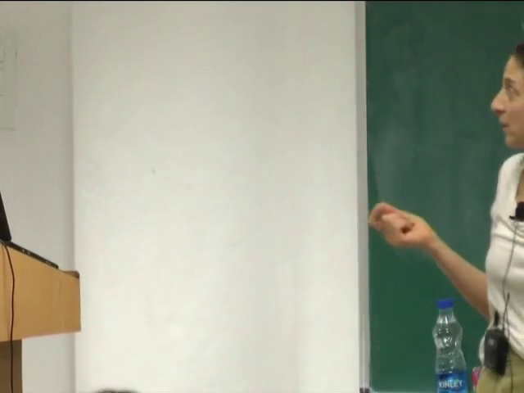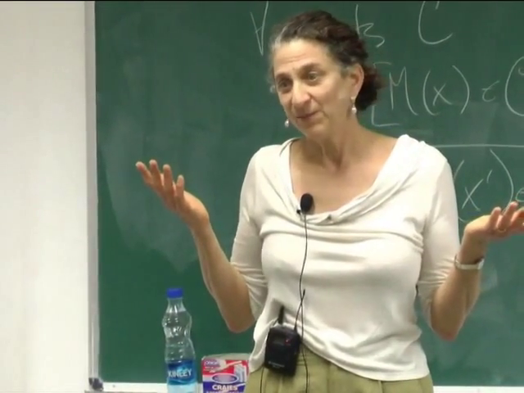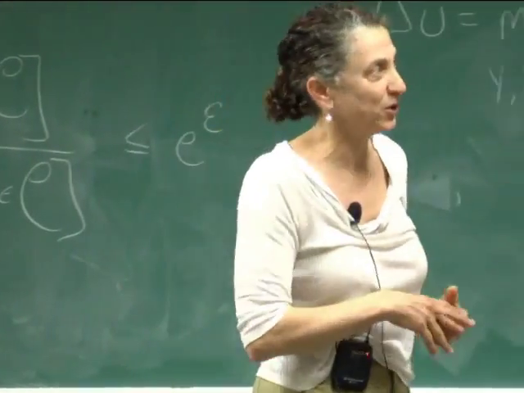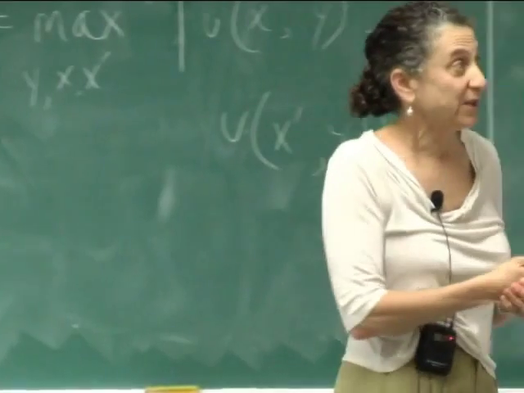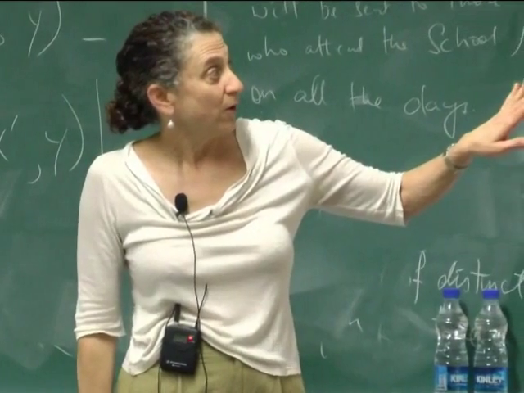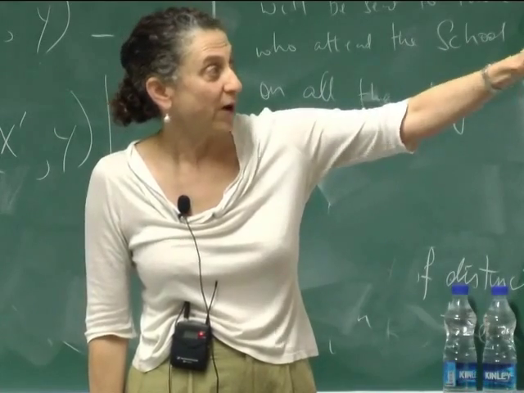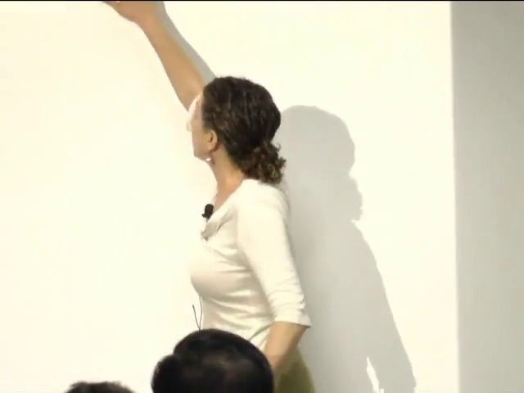Some subset, when I have a database X, some subset of Y is optimal. Among the elements in Y, some subset is the best that you could do. So Y star is going to be the set of these optimal utility outputs. So U of X, Y star is optimal, and that optimal value is called U star, and this will hold for every Y star in capital Y star. All right? So there's going to be at least one optimal output. That means that this denominator will always be at least 1. All right.